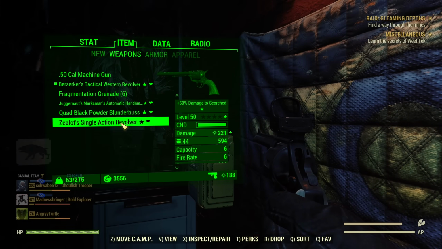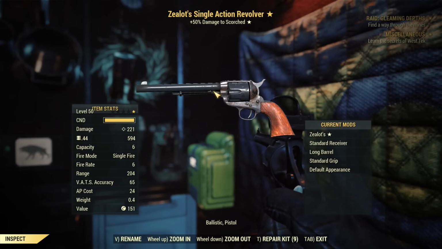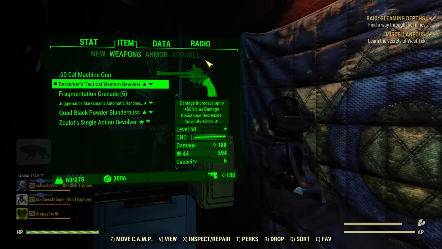When needed, single action revolver, very high damage per bullet. So if the Western revolver cannot one shot with a headshot, then you switch to the single action revolver. In most scenarios, the Western revolver should one shot enemies. It should normally one shot regular enemies, humans, super mutants, and so on.